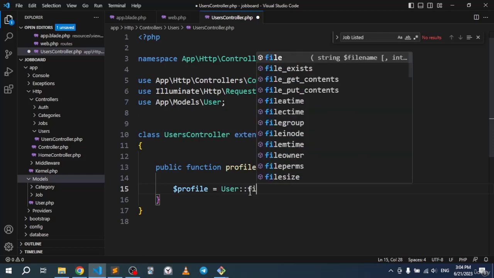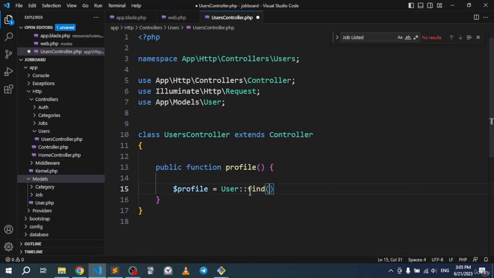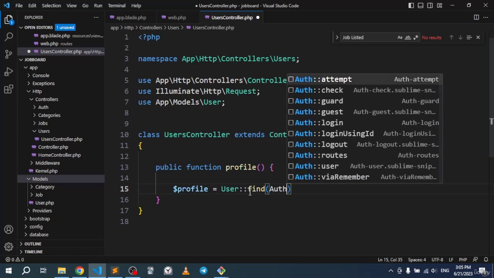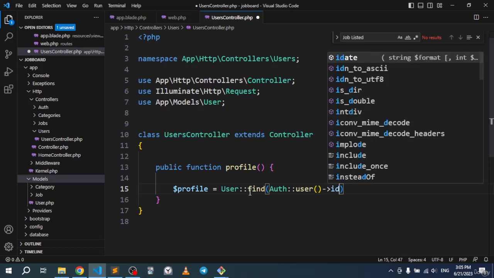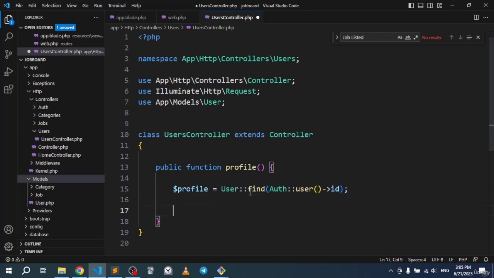Right after this, we're going to find auth user, and we're just going to grab the ID. After we grab the ID, I want to go return view right here.